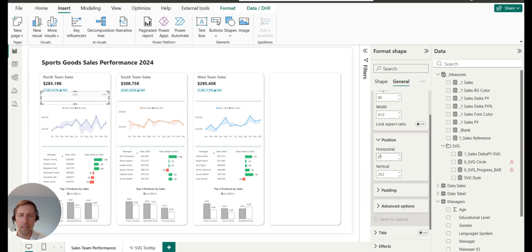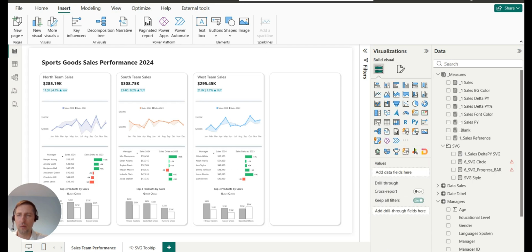So if this placed on horizontal 67, this one should be also 67. The same for here, 524. This 982. And all of them should be vertical the same, 536. Okay, save.